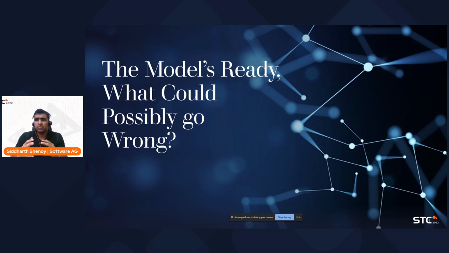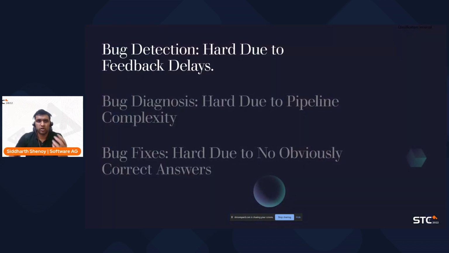The problem can be arranged in three big groups. Them being bug detection. This is hard due to feedback delays. It is well known that the data distribution changes or shifts over time. This causes the model's performance to drop, and detecting this performance drop post deployment is challenging due to lack of ground truth data. This happens because the feedback on the predictions arrive at much later time. End-to-end machine learning frameworks such as TFX and SageMaker monitor the internal pipeline state or the health via distance metrics, but these proxies often produce false positives. And it brings us back to the point that bug detection is really hard.